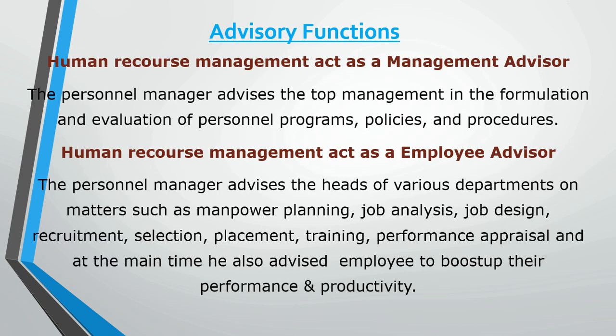C. Advisory functions. Under this, we are divided into two categories. The first one, the human resource management acts as a management advisor. We are describing the human resource department. What is the role of the human resource department? What is the importance of the human resource department for the management and for the employee? The personnel manager advises the top management in the formation and evaluation of personnel programs, policies and procedures.